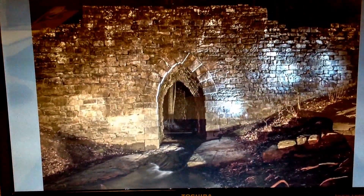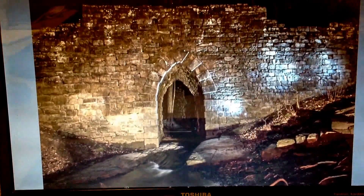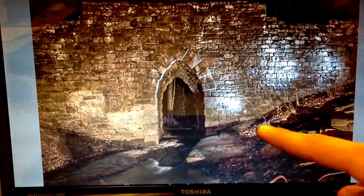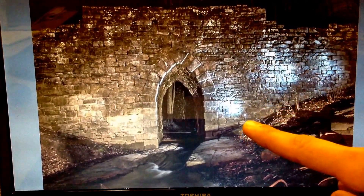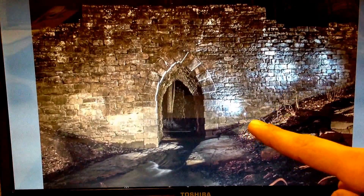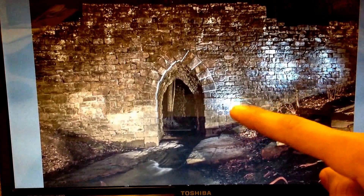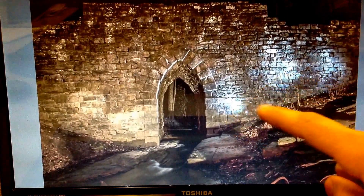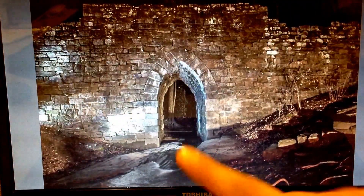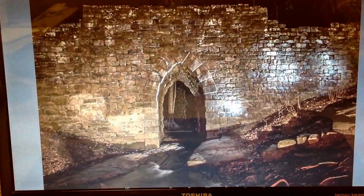So that night when we went there, I knew I had to get a base image of the bridge. We set up the tripod and took a couple shots of the bridge — we illuminated it with a flash. This is a long exposure. The flash made these burn marks, these highlight marks, which I had to get rid of later. I shot the same image on the other side, getting the flash there so I could get lighting from both sides.